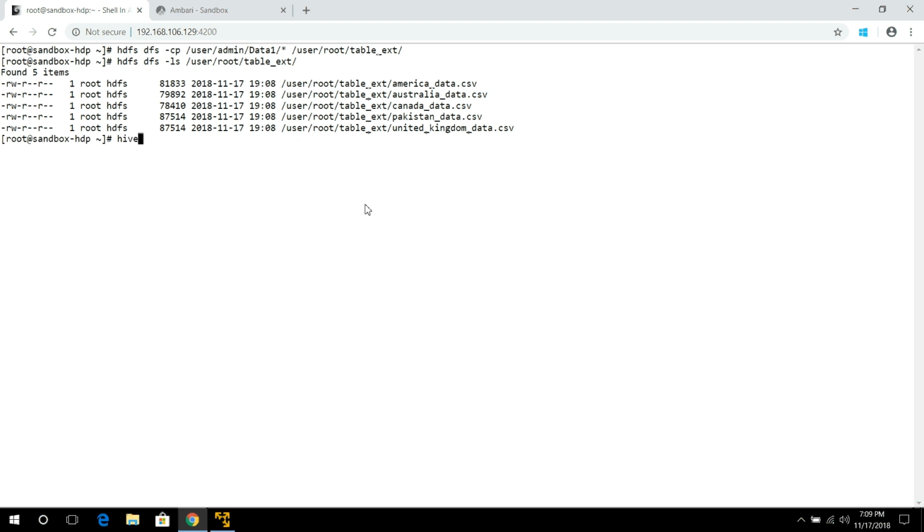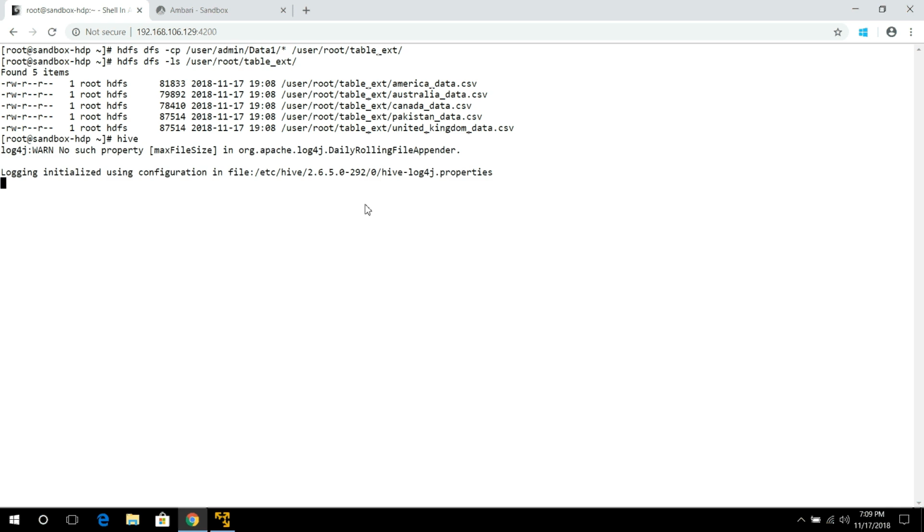So let's launch the Hive terminal. We're going to run a command with create database. We can give any name, so temp Hive DDL. I'm creating the database without any location, which means it's not assigned to any directory yet.